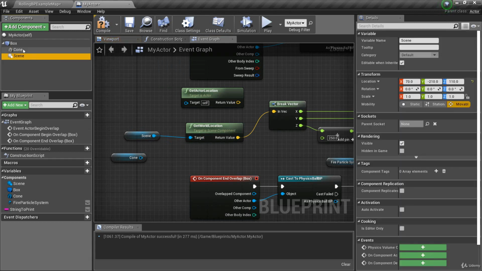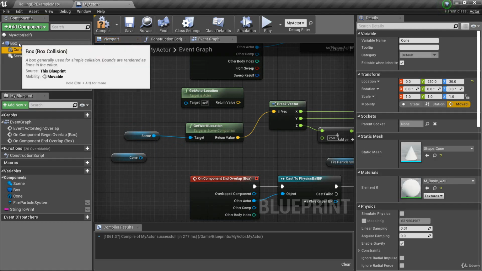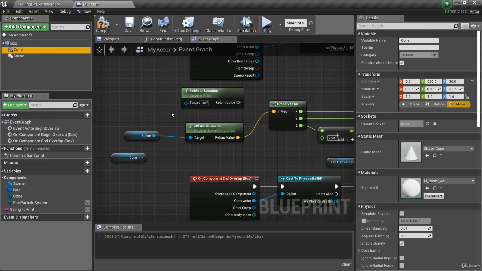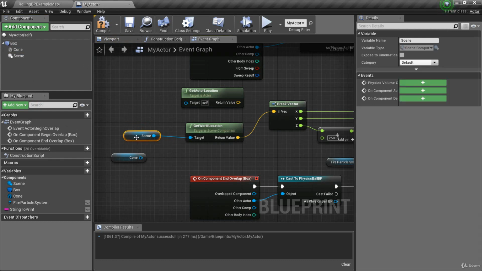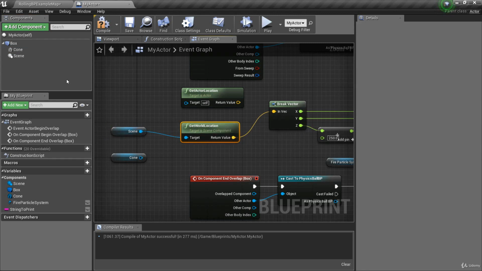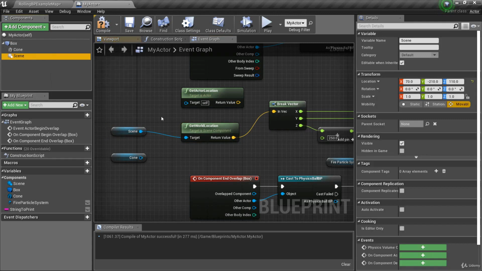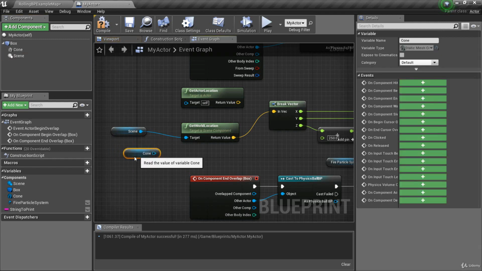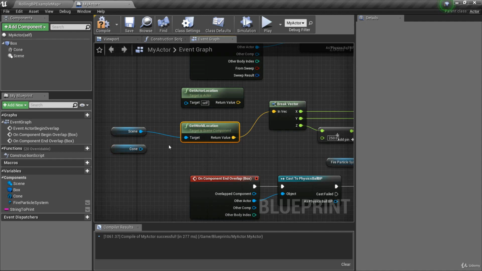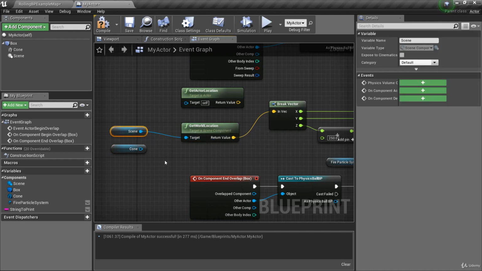And you can think of a static mesh or a box or some other scene component as being like a class based off of the parent scene component. So scene component has functions in it like get world location, and because a mesh component is a child of the scene component class, it inherits that get world location function along with other functions and variables that scene component has.